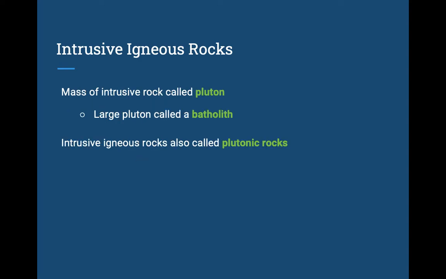Okay? Some terms here, just kind of generic stuff that's good to know. An intrusive rock is also called a pluton. All right, from the Roman god Pluto, that's what we're dealing with here. So a pluton is simply the same thing as an intrusive igneous rock. Okay, so we can use it either way. And then a large pluton we call a batholith. It sounds kind of cool. And by large, we're not getting into exact criteria here, but like the Sierra Nevada, all right, which are all granite, which is an intrusive igneous rock.